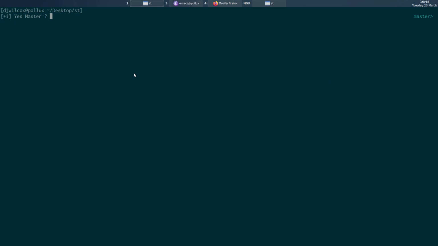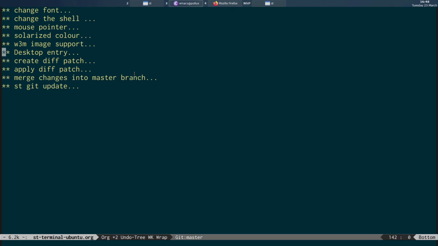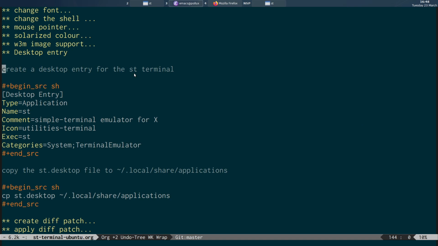So what we do is create a file like this: Desktop Entry, Type=Application, Name=st. You could call it st terminal or something. Then Comment, the Icon, Exec=st and the Category.